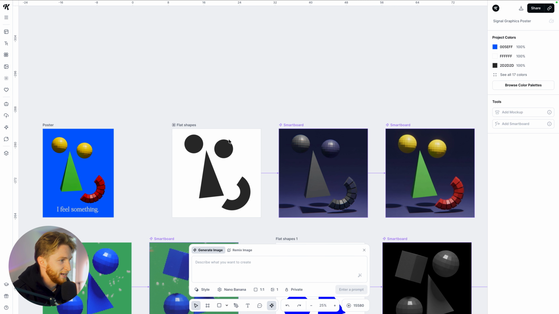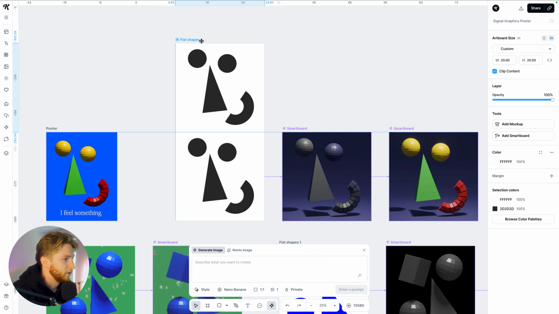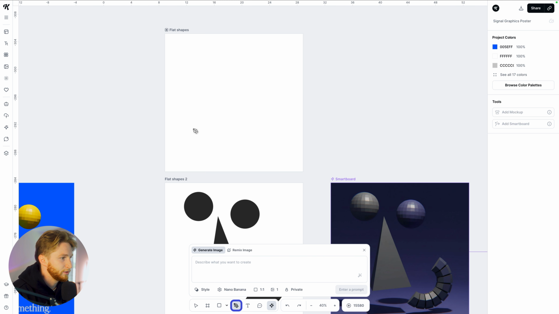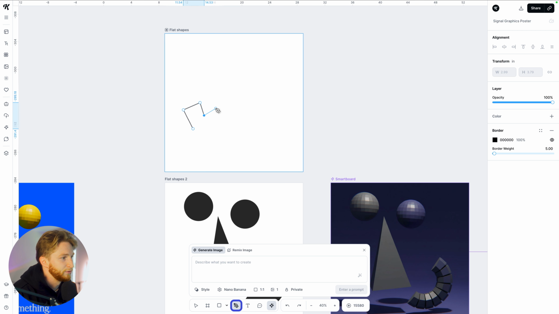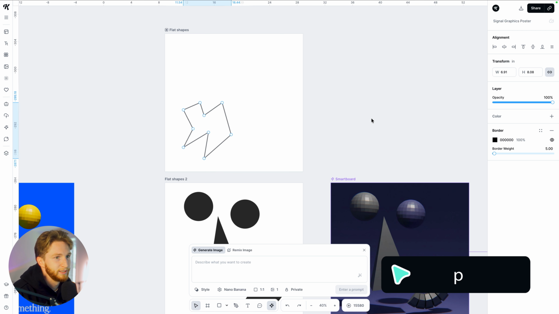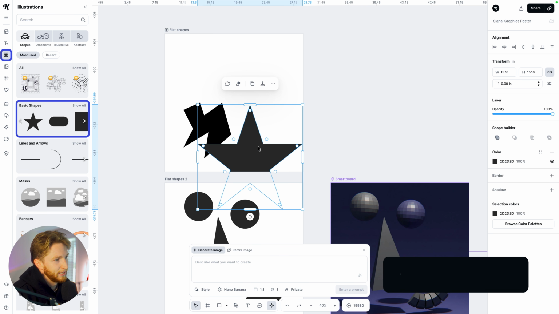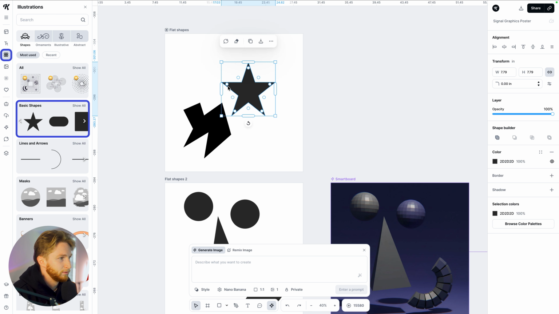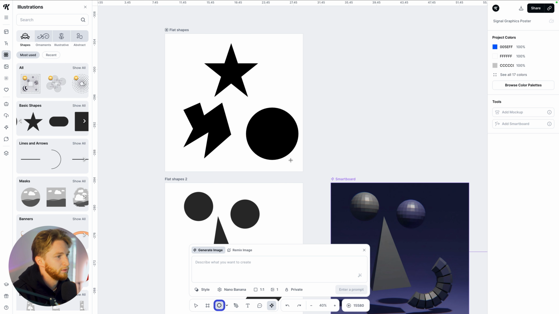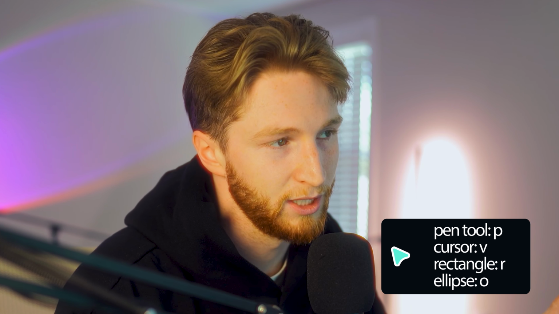So in a similar fashion, I could very easily come over here and get some of my own shapes going. Let's try to do a couple different ones with the pen tool and really test the limitations of this prompt. So I've drawn that one. I could add one over here from the shapes panel. Let's go with that. And then maybe a simple circle, which, if you haven't learned your keyboard commands for using the pen tool or drawing different shapes, please do that. It definitely makes your life a lot easier. It makes your workflow a lot faster.